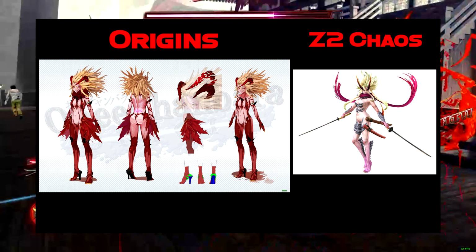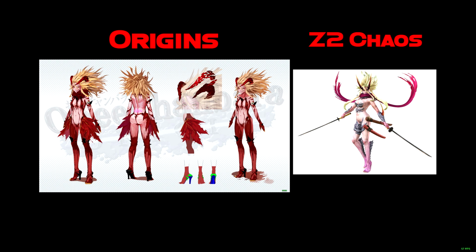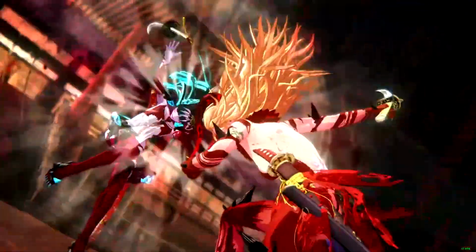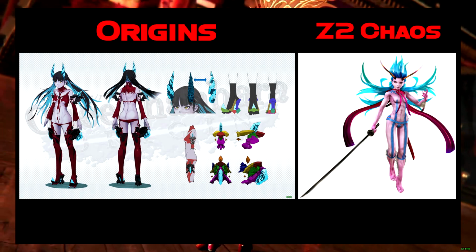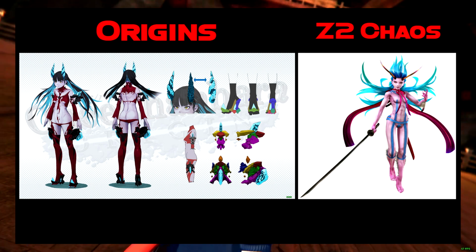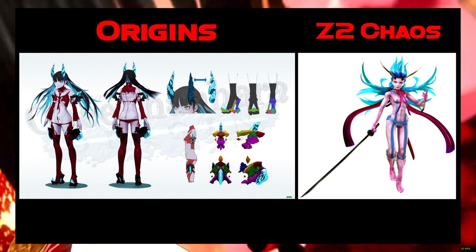But in Origins, though, they definitely took a lot more things into consideration, and they decided to go with a full-blown demon look. And I actually like this form more than Z2 Chaos's form. I'm not gonna lie, I kind of hated Saki's form in Z2 Chaos. It just looked really contrived. Like they really tried to go for some kind of Super Saiyan look, and it just looked really tacky and just, I don't know.